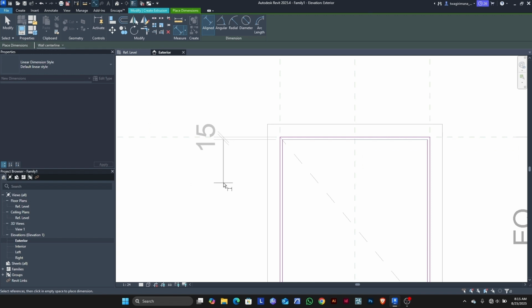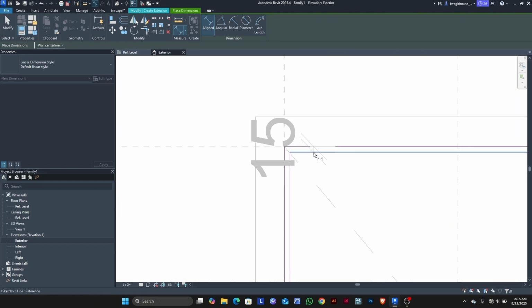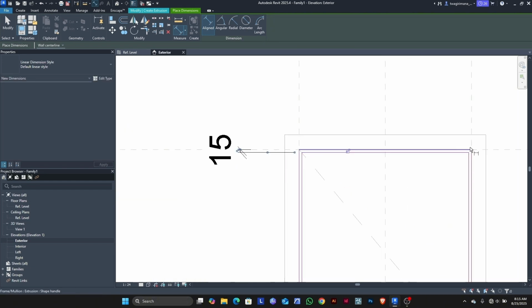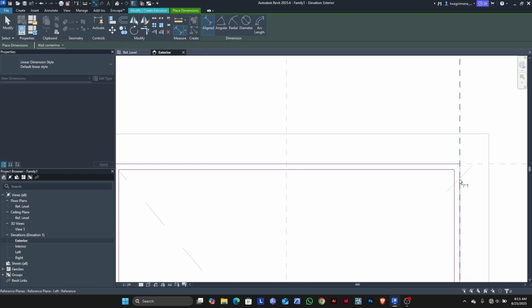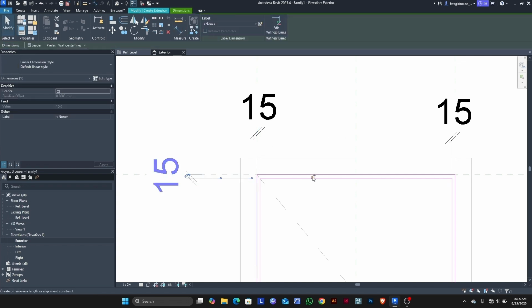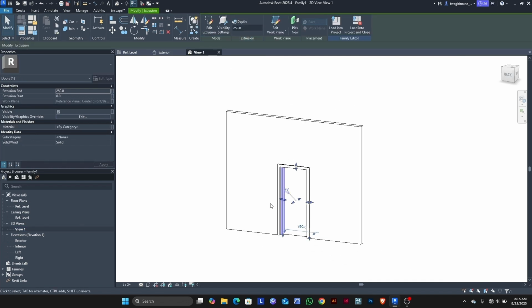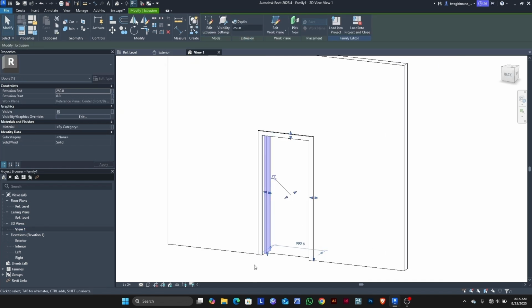millimeters. Okay, I will simply add the dimensions from the top constraints and lock it, the right constraint and the left constraint as well. Then after, I will lock the dimensions to have them unchangeable. That's why they are not parameters, they are just the locked dimensions. Then after, I will hit finish, then go to 3D view.